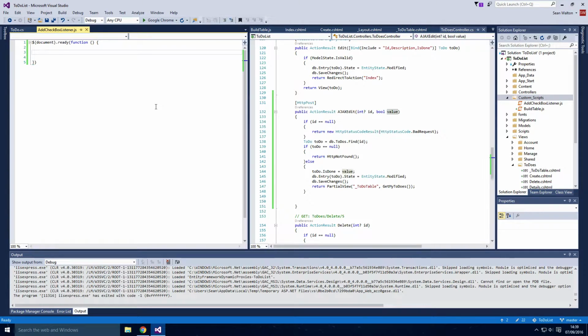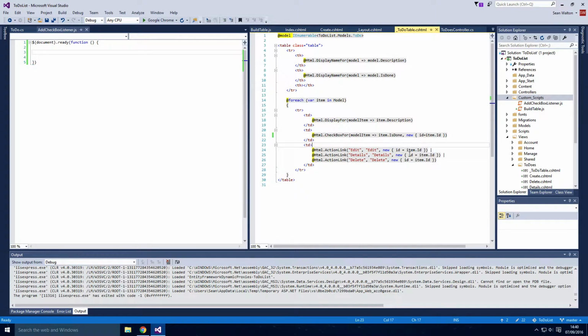Now, to be able to add an event listener to an element, we need to be able to identify that element, and that's something we haven't done yet. The way you identify things would be by the HTML attributes. So what we can do is give all of these boxes a class, which is a CSS selector class.